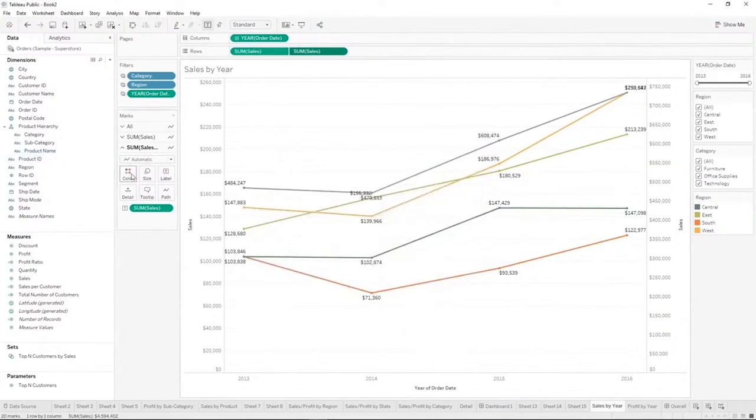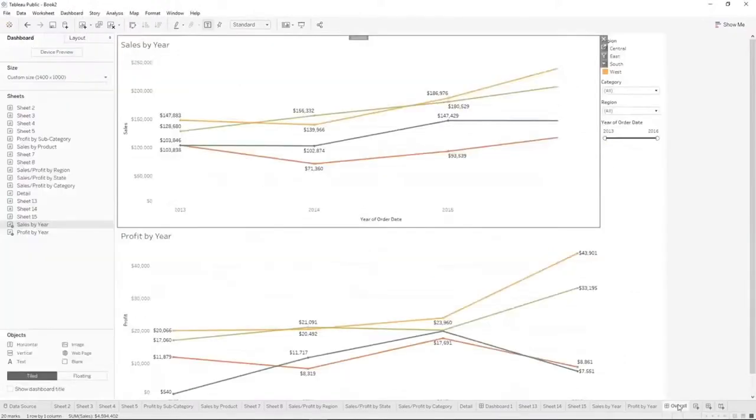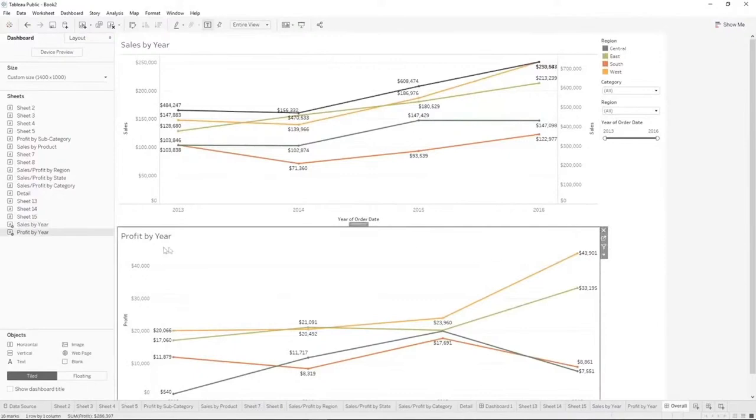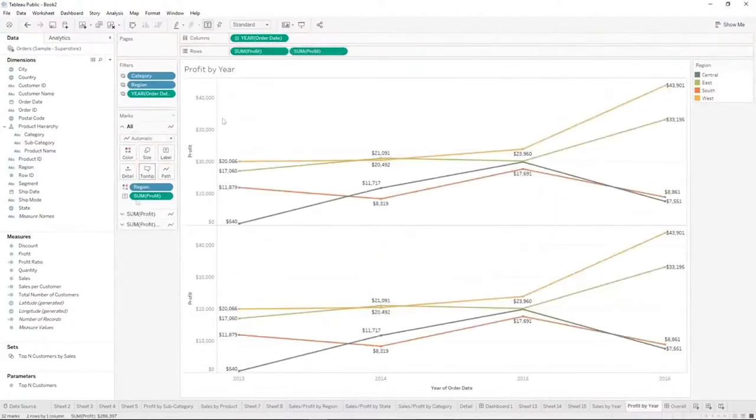Let's make it a little bit more of a color that'll stand out. Just a little darker than the others, perhaps. So when we go back to our dashboard, we can see sales and we can see our overall sales. Let's do the same thing for profit by year. Go to Sheet and Control, drag, release.